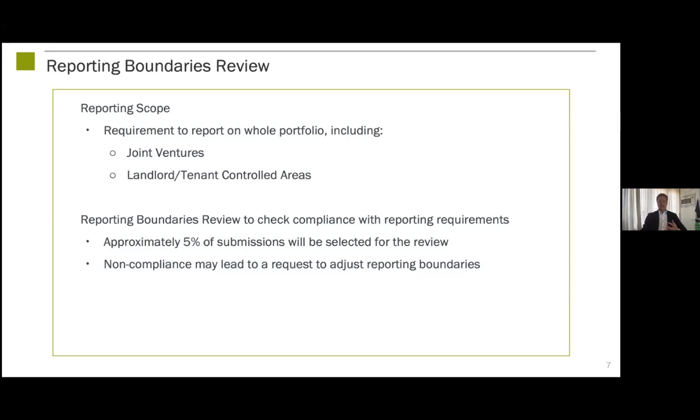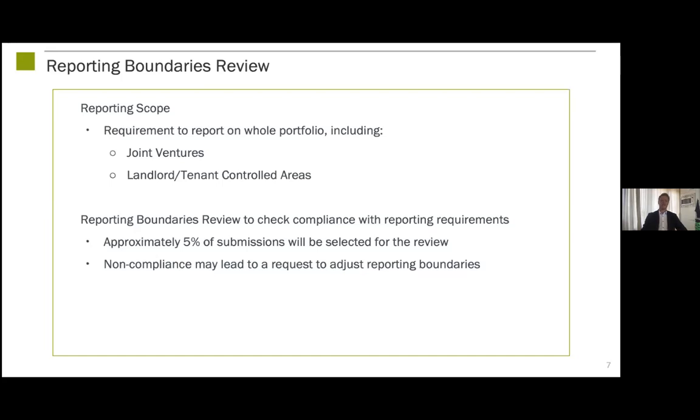And to check these boundaries that we impose on you, we have a reporting boundaries review. Here we select approximately up to 5% of your submissions based on certain criteria, meaning we look at listed and non-listed entities, and whether you had a year-on-year increase or decrease in your overall GAV, in your asset count, or floor area over the last years. What we then do is first check the overall asset count and also the percentage of GAV per property type. Both of these are very important, especially the percentage of GAV per property type, for our peer group allocation, and therefore have very strong implications on your scoring and benchmarking afterwards.